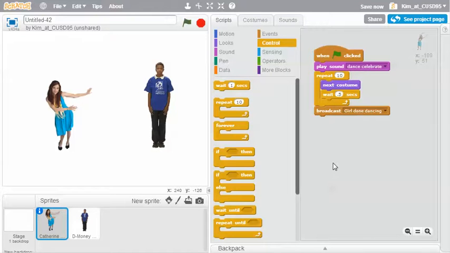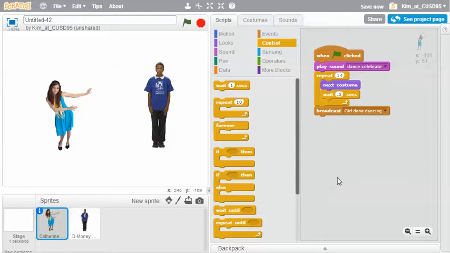If you noticed, some of the kids in class, if they dance 10 times and the song is still playing, there is a potential for the boys' song to overlap with the girls' song. If that happens, I told the kids just to repeat your dance a few more times. So you want them to dance until the song is done. It's just kind of a timing issue. But essentially, that's what a broadcast does.